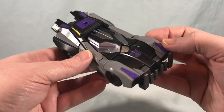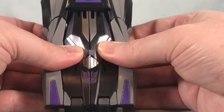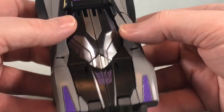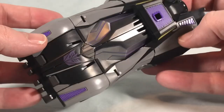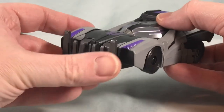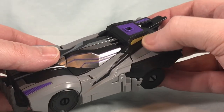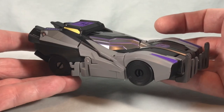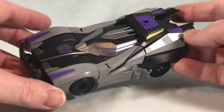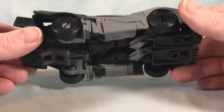I really like the vehicle mode — I think this is my favorite part. It doesn't have any translucent windows or anything, but I don't think it needs it. You have a lot of nice silver, gray, black, and purple. The Decepticon symbol pops against the black a lot more than it did in robot mode. You get this crazy kind of grill cowcatcher thing going on here. I also kind of like how it has the yellow strips here — almost like eyes. It almost makes this look like the snout of a wolf or something. A lot of people online compare this to a Batmobile, and I can absolutely see that, especially with the big thrusters here in the back. I just really, really like this guy in vehicle mode — he definitely shines more in vehicle mode than in robot mode.